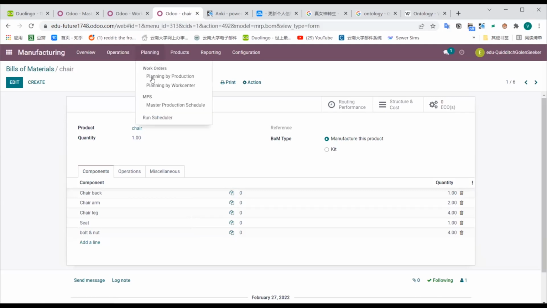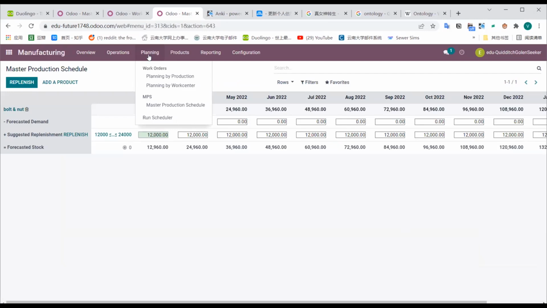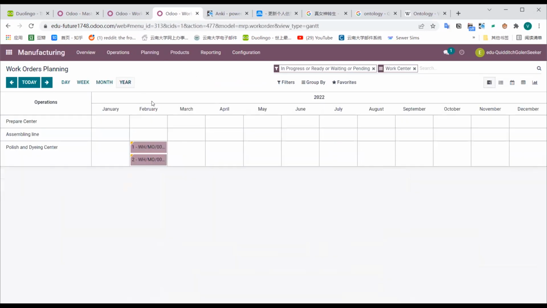In here, as Cassie just said, we will use the master production scheduling to set up and manage the production plan, to set up the safety inventory, and the minimum and maximum inventory here. And next thing is to see our work orders. We can see here the work order plan.